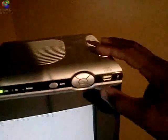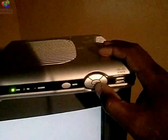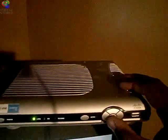So we do it quickly once again. We would unplug the power. I have it in my hand. Then I come down here to the OK and down arrow button, hold it down. And then I take my other hand and I plug back in the power while I'm holding down the OK bar. And these three lights will light up. Tick, tick, tick, like that. And then that'll be it.